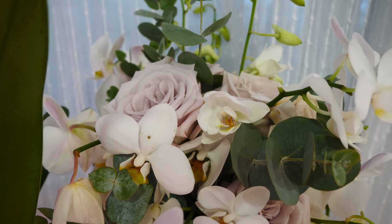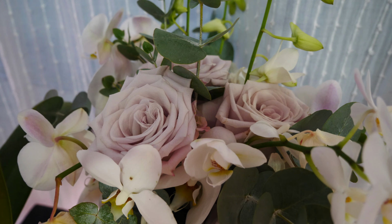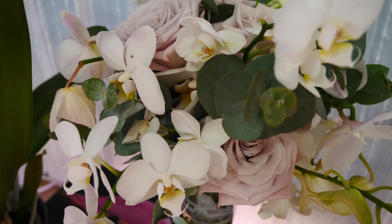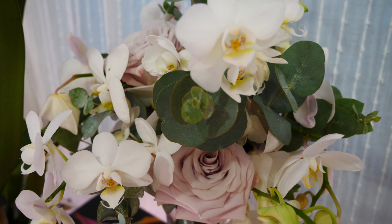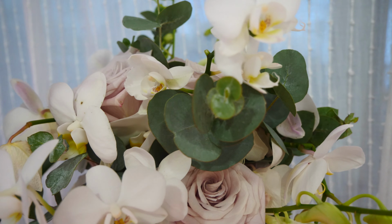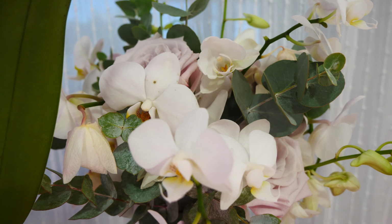The flower arrangements actually had a little bit more peach in them. They had some peach roses as well. Nothing in my bouquet. I wanted it very simple. So I have some very light colored lavender, I would say, roses, and of course, orchids. And well, don't expect NoIDs and stuff. Those are not being sold as cut flowers. They're not in stock as cut flowers, and I did not find a NoID to stick in here. It wouldn't have worked anyway.